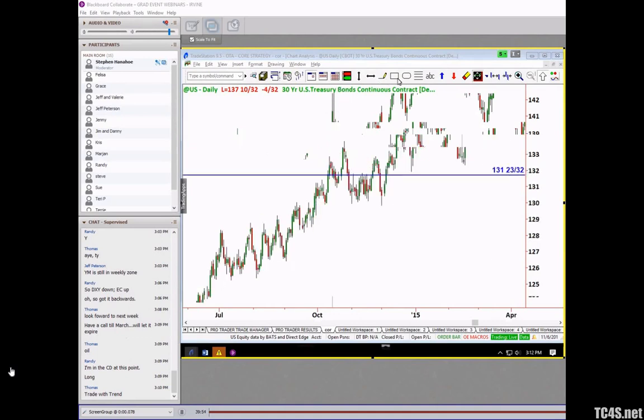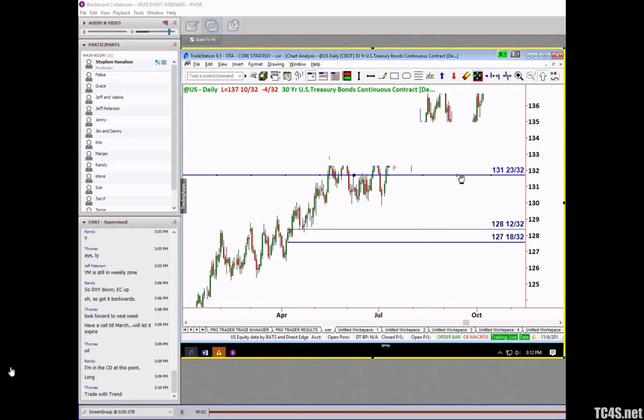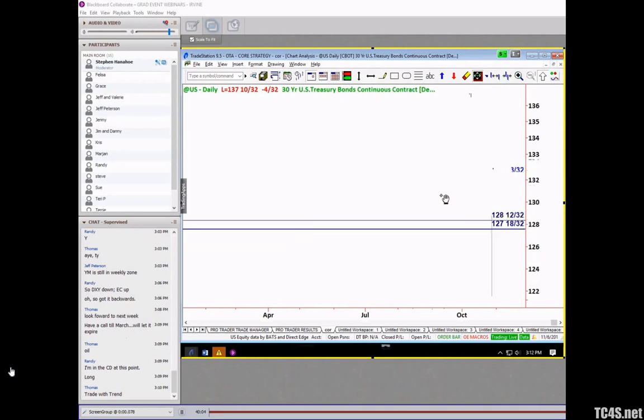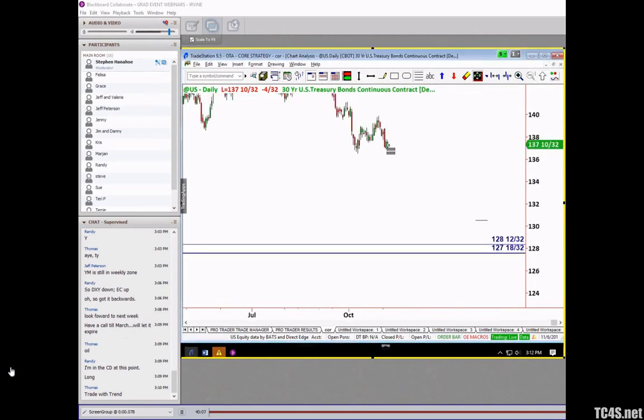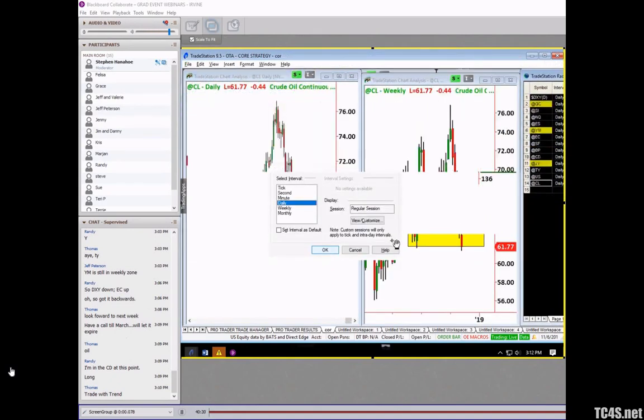Still nothing until I get into this beautiful, retested area at the 128 handle in this case. So once we get back and have a look at where we are position-wise, if we can get a leg out on this area, this is going to open up once again a beautiful trade to the downside. Does that make sense, guys? So that is amazing profit on the 30-year at this moment, and I'm still very bearish on bonds. Now, if I come to crude oil and take a look at crude oil.